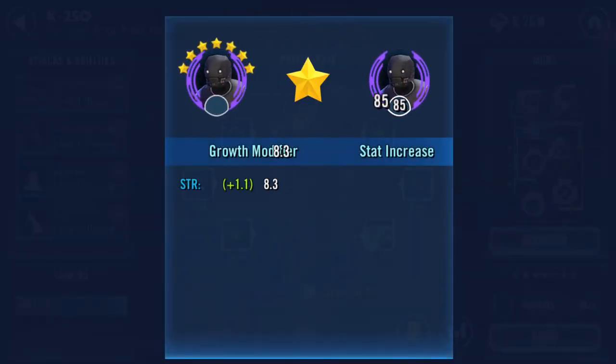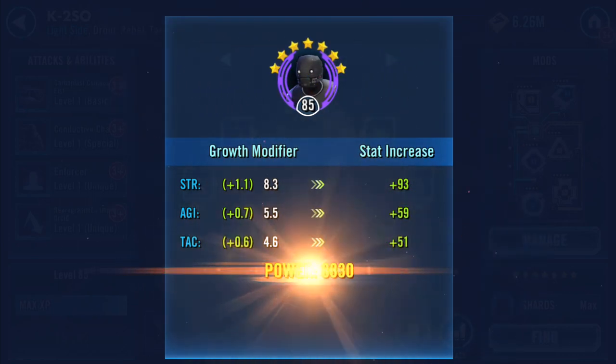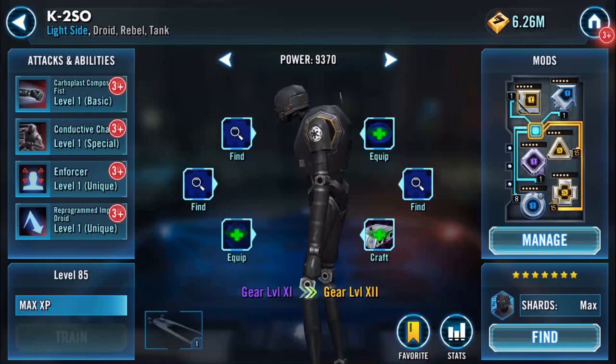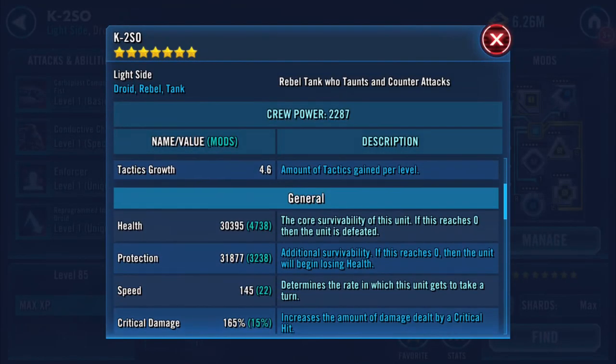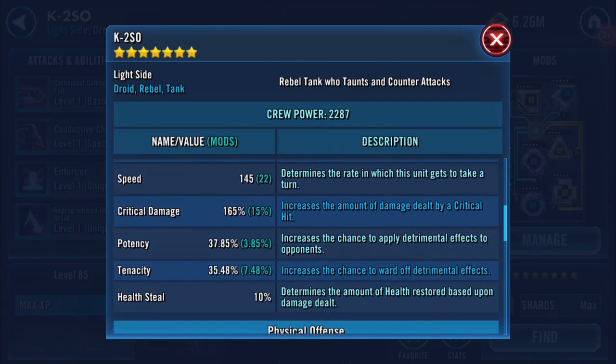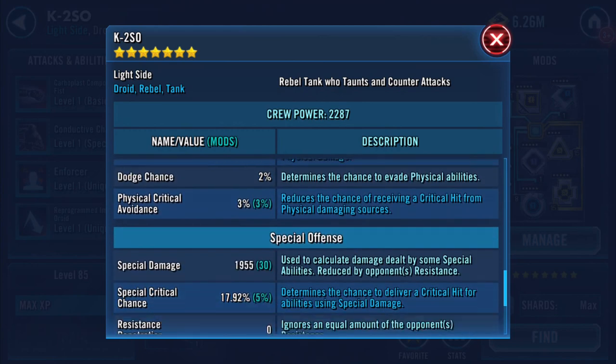And now we have the seventh star, which now means that I can actually use my Rogue One squad anywhere. Health is now up at 30,395. Protections, as I say, 31,877. So that gives him a combined 60,000 on there.